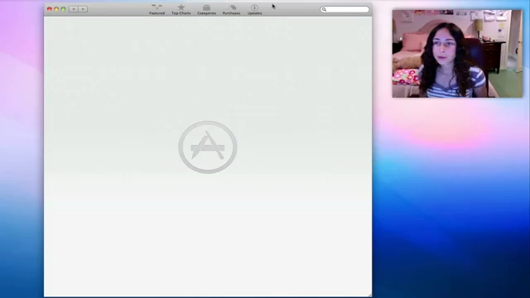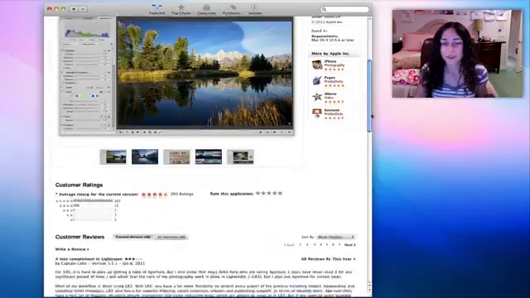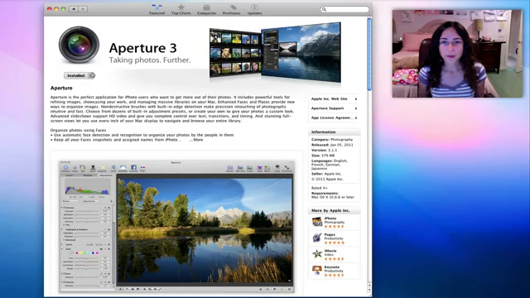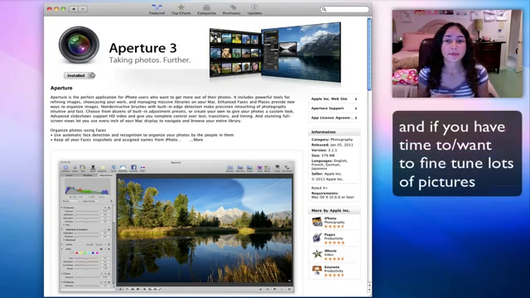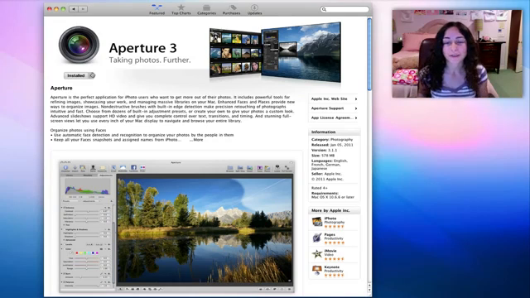Going over availability of Aperture, it is available on the Mac App Store. You can also buy it online or in the Apple Store. But I recommend purchasing it on the Mac App Store because it is so much cheaper. You can purchase it on the App Store for just $79, and I think that is a great price. If the way your photos look is important to you and you like editing pictures, then you should definitely get Aperture 3 because it is a lot more advanced than iPhoto, and it's quite affordable now on the Mac App Store for only $79 compared to the $199 that I had to get it for, although I was fortunate enough to receive it as a gift.